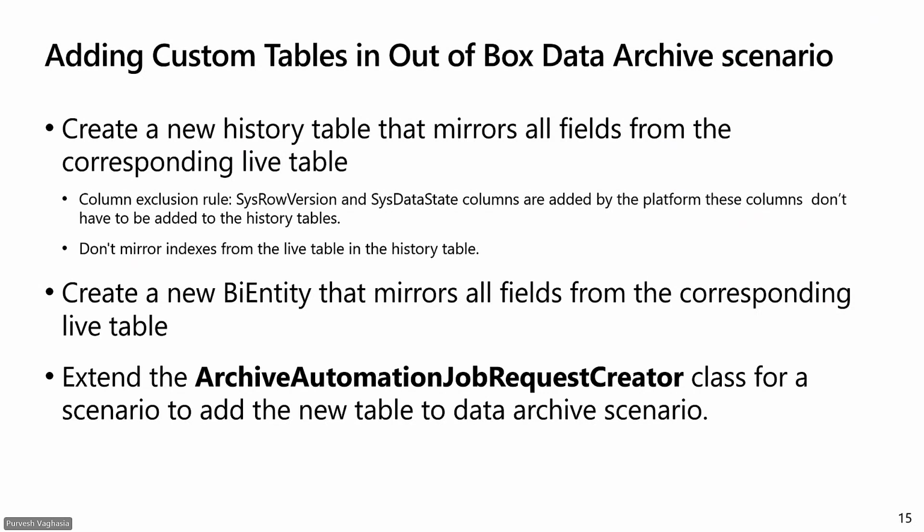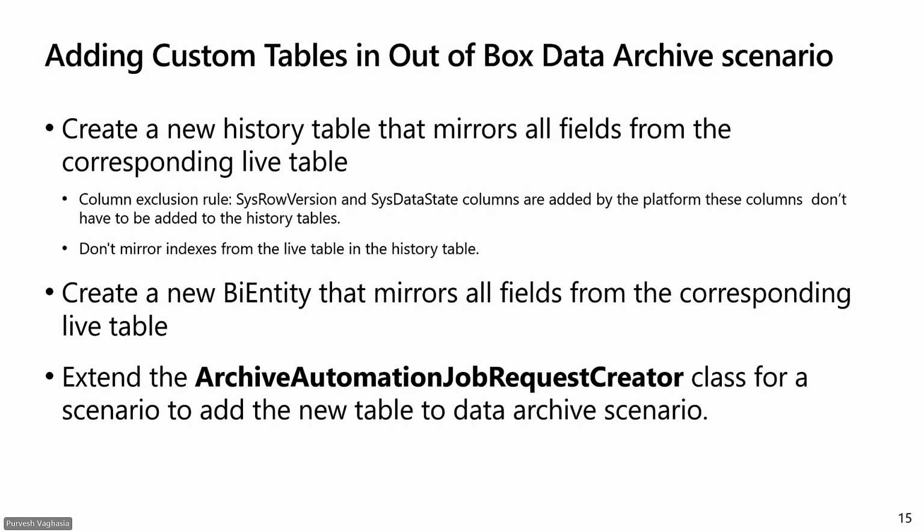And last but not least, there's a class that we use to anchor the archiving process, which is the archive automation job requester creator class. You need to extend that class and plug it in for you to be able to archive. And we'll do a quick demo on that one.